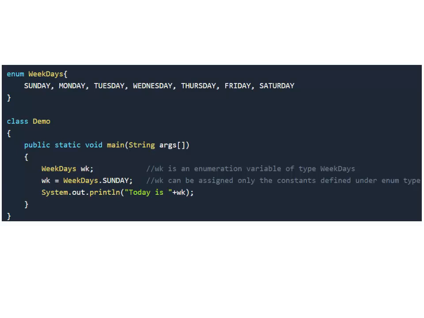Here we say Weekdays WK, and WK equals Weekdays.Sunday. A Weekdays variable can be assigned only the constants defined under the enumeration type. We can also assign other days like Weekdays.Monday, but it can only be assigned from the constants we declared in Weekdays.